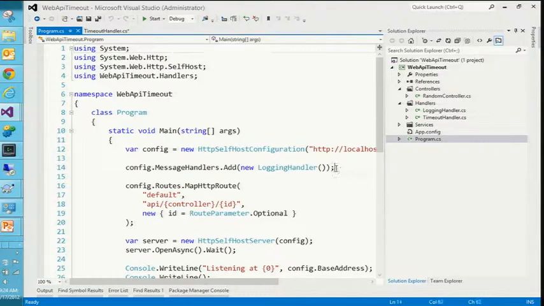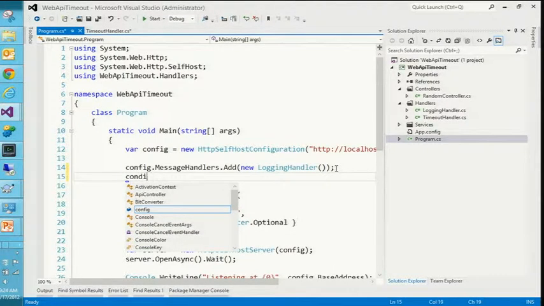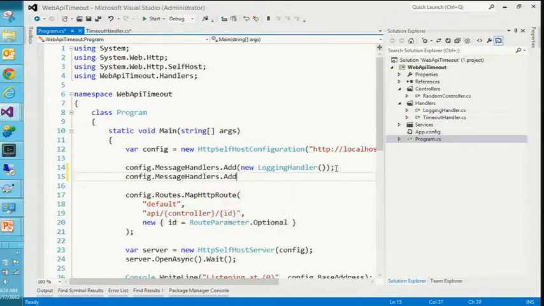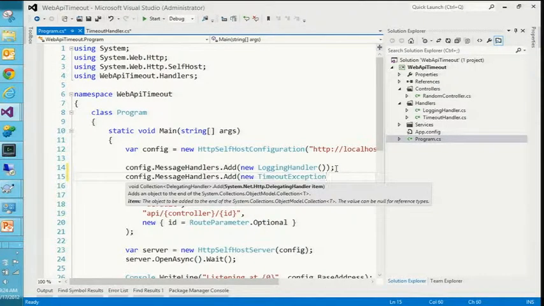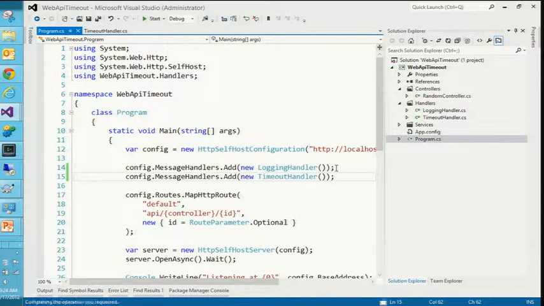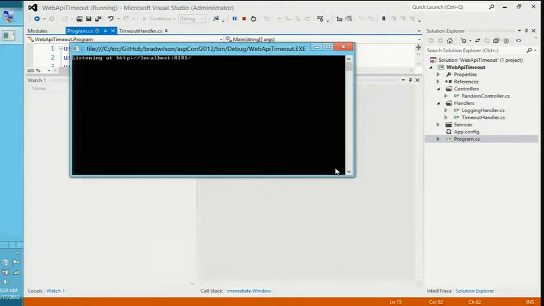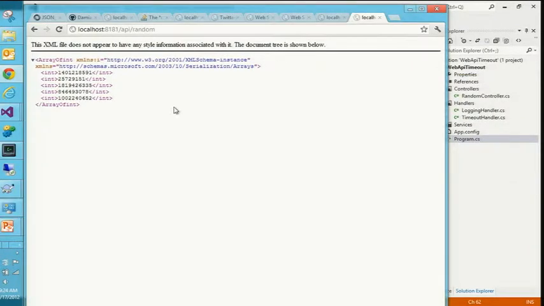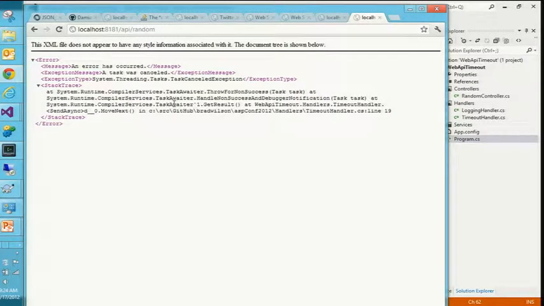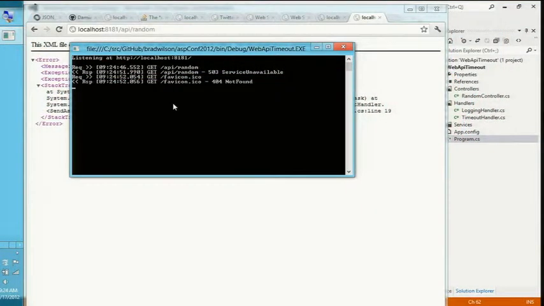The last thing we need to do is put this in our handler list. All right. And we'll build, and we'll run. So now this time when I grab my browser and make this request, I should get a cancellation notice, because this obviously takes 5 seconds, which is too long. Okay, so I got the error back, but it still took 5 seconds. Well, that's kind of interesting, right? Why did it take 5 seconds?